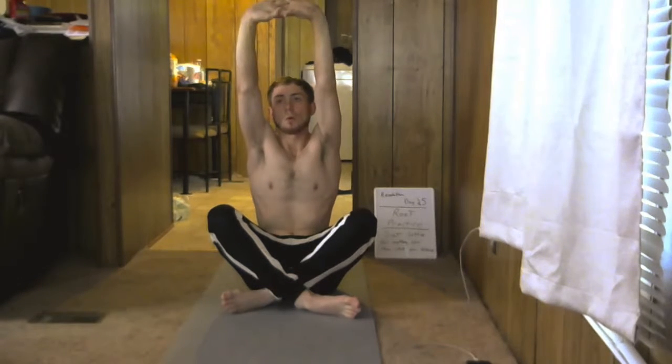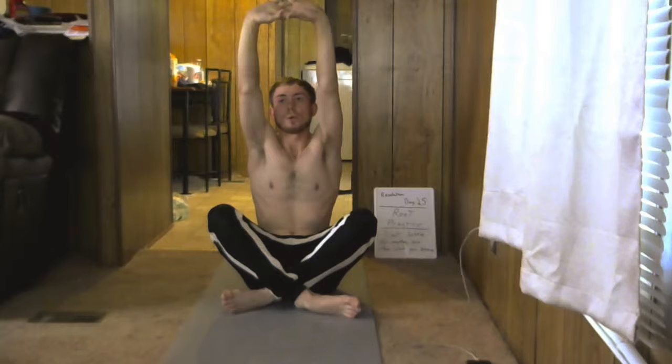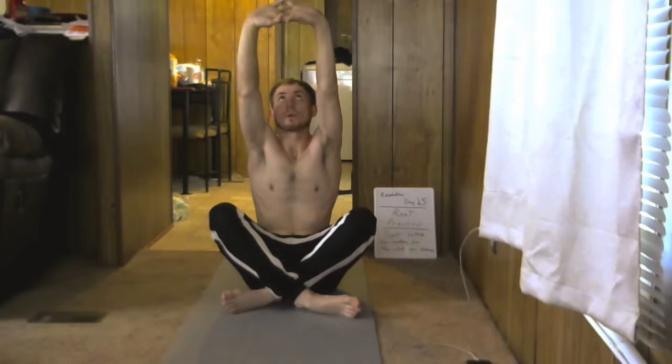Inhale. Slowly, without crunching the back of the neck, look up, or another way to think of it is to carve a line with the nose and look towards your thumbs, and then use an exhale to release, and fingertips are going to come slightly behind the hip points here. Actually, let's walk them behind the hip points for sure. So we can find that lift up through the armpit chest.